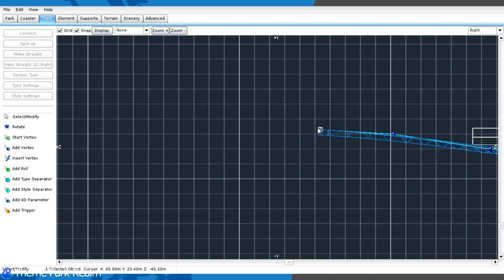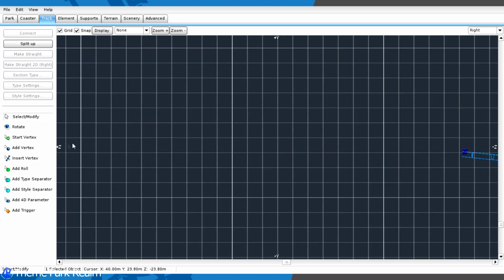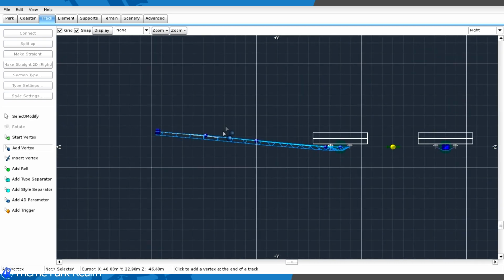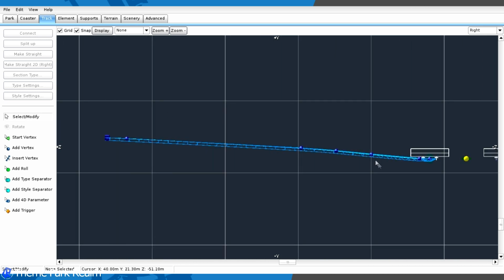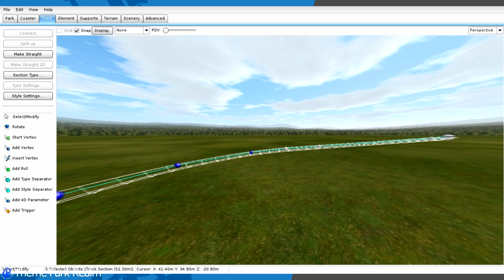So this is going to be the brake run for the ride. Now, as I say, this is all going to be slightly banked. I don't want to make it too banked, but we'll just see how this looks. So I'm going to add another vertex there, and then, oh god, I'm going to add another vertex there. Now this at the moment doesn't look straight at all, so in order to make sure this whole section of track is straight, in fact I think that's a little bit too long, we're just going to highlight over all of this and then go make straight up there, that will straighten out that piece of track.